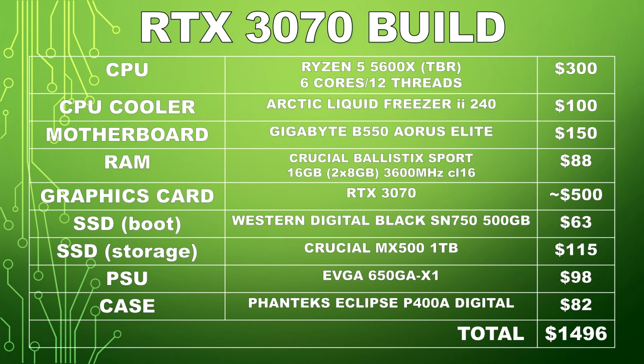But for $1,500, like I mentioned, this is going to be one killer gaming build, enabling you to enjoy high refresh rate, 1080p and 1440p gaming with ultra settings, high settings, along with being able to enjoy high fidelity gaming at 4K. In addition, being able to utilize features such as DLSS and ray tracing, this build will be very capable in handling anything you throw at it. Along with that, I did mention how this build is capable for workstation tasks and content creation, so it's actually very versatile in that regard. So that is the $1,500 RTX 3070 build that I wanted to go over and recommend.